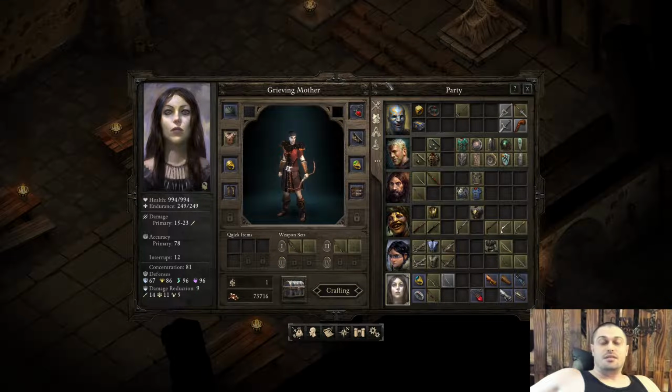Pillars of Eternity 1 Complete Edition Guide. Companion Grieving Mother build as a Cipher. This build was made to work on Path of the Damned difficulty, and if it works on the hardest difficulty available, it will work on all other difficulties as well. Let's not waste time, let's go.